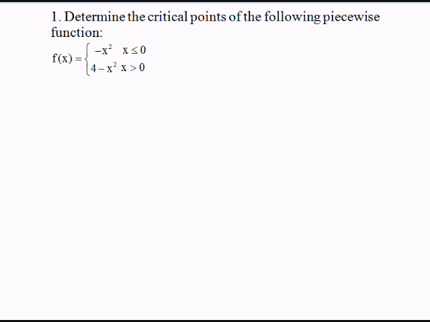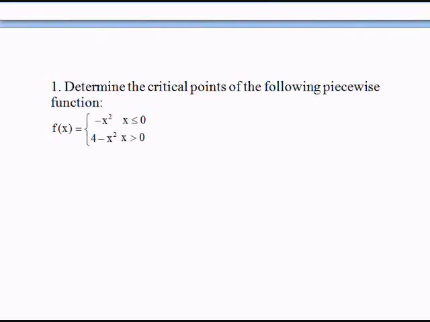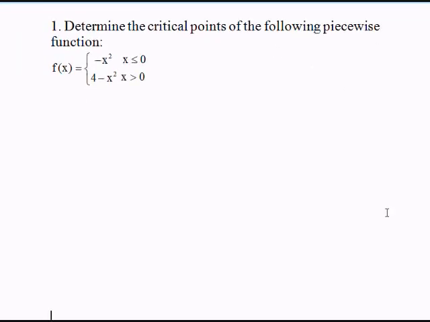Okay, we're looking at some critical numbers of some piecewise functions and absolute value functions. With piecewise functions, obviously it's pretty important that your function is continuous. If it's not continuous, then that would be considered a critical point, because when there's no continuity, then it's not differentiable. And also you want to figure out just within these two pieces if there's any times in which the derivative is not defined and/or the derivative is equal to 0.